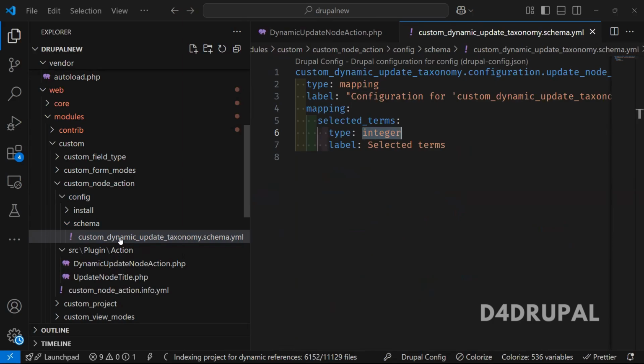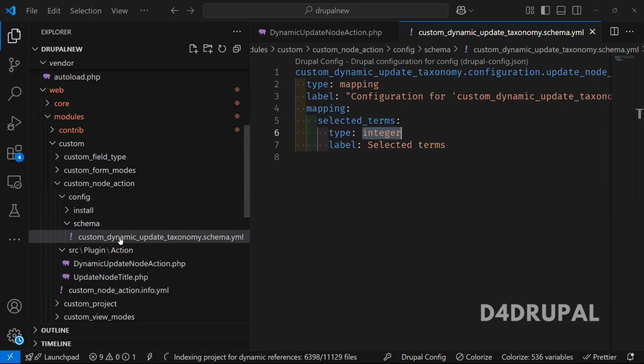So it will be helpful if you want to translate the string which is in the configuration, and also to store it in the DB. So the memory allocation will be taken based upon the type whatever you are giving in the schema file. When you see the previous video, I did not create any schema file because I don't have any configuration form there. Here I have a configuration form. That's why I am creating the schema file here.